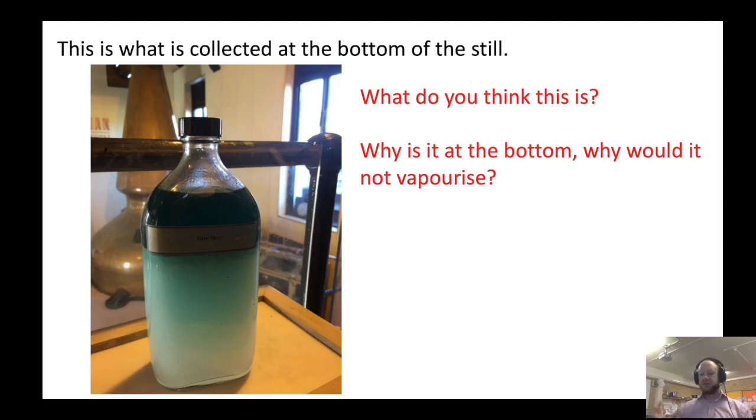At the bottom of the still, what's left over, you get stuff like this. This is all the oils and nastiness and those solid bits of wort and all of that stuff that won't vaporize and won't go up into the vapor and then condense again. So we end up with this kind of stuff right at the bottom of the still. We don't want this though, we want to collect the liquor, obviously.